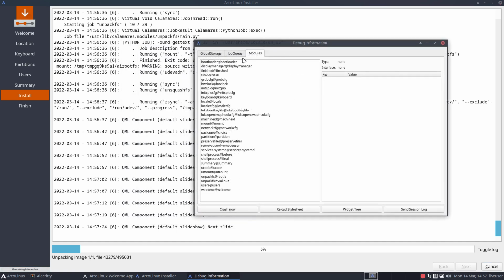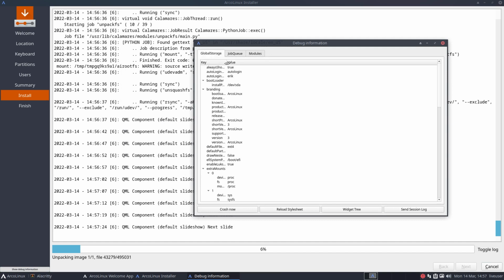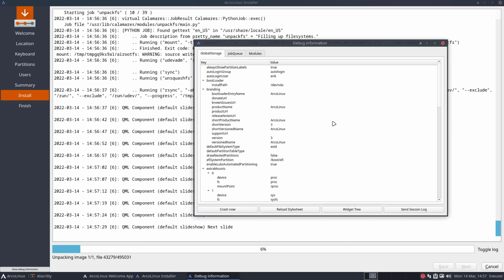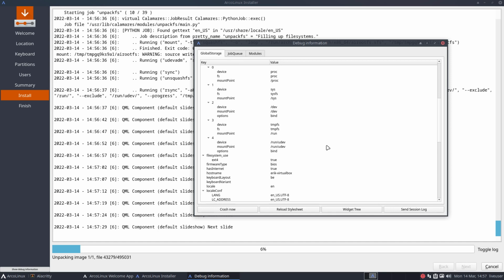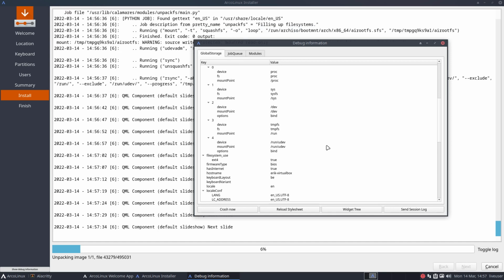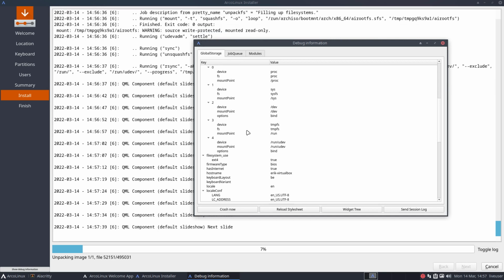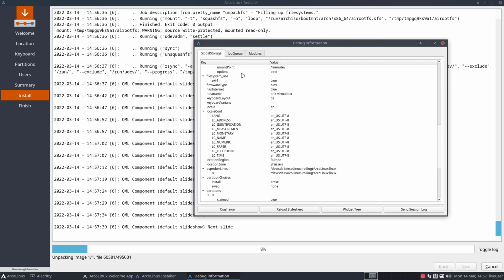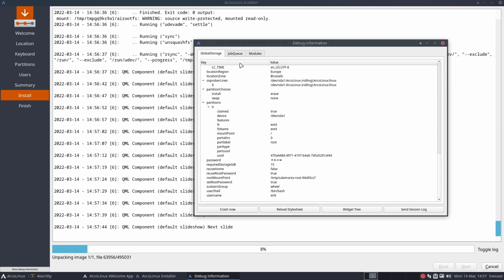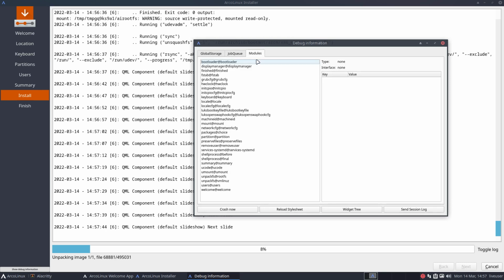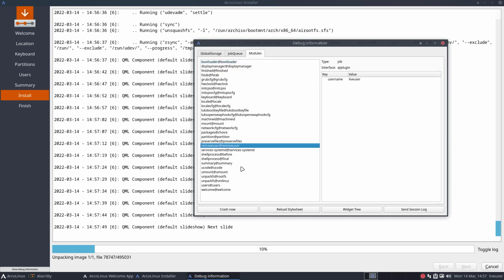Everything is there already. So for all these ISO developers and ISO builders that we have, they will learn about ArcoLinuxISO.com. Go to the website, go to alci.online, go to the website and learn about Calamares. Learn about the modules that it provides and the key variables that are available there.